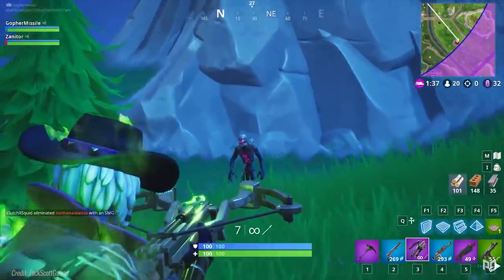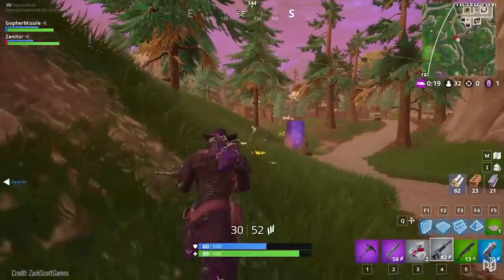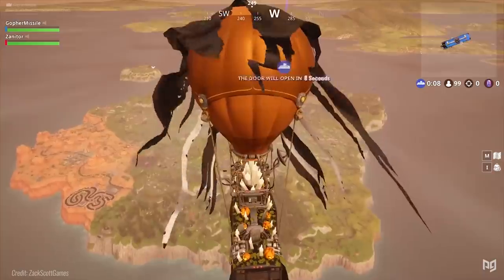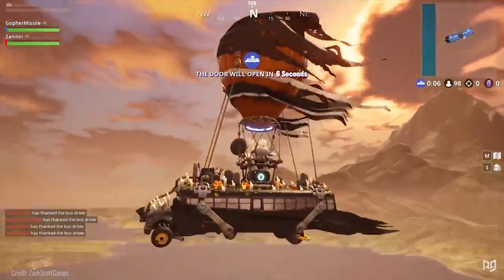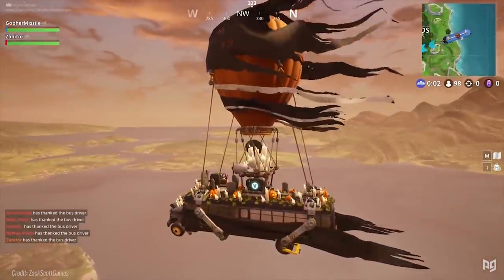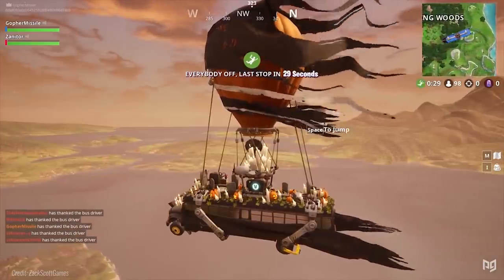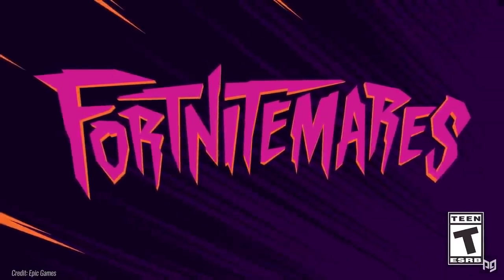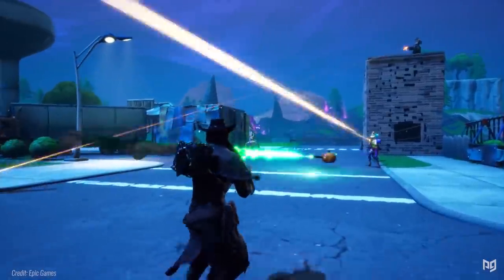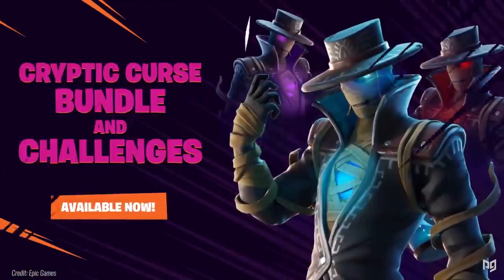So the second Fortnitemares was a much bigger undertaking than the first, and introduced the first player versus environment combat for the Battle Royale mode. There were new skins, the battle bus had gotten a makeover, and certain areas of the island had been updated to have a spooky theme. How could Epic ever hope to outdo all of that? Well, 2019's Fortnitemares events showed that they still had exactly what it took to blow their past events out of the water.